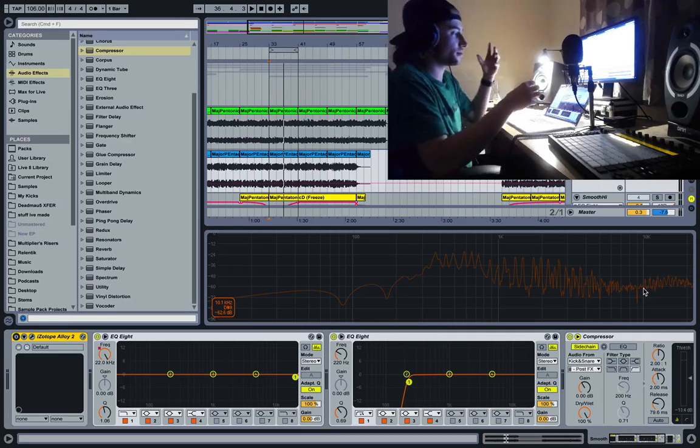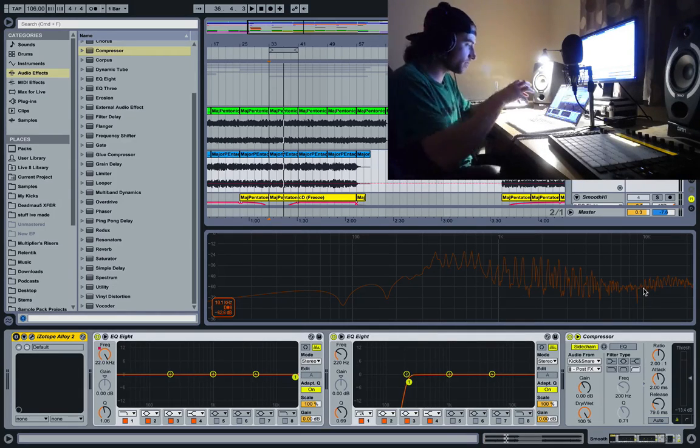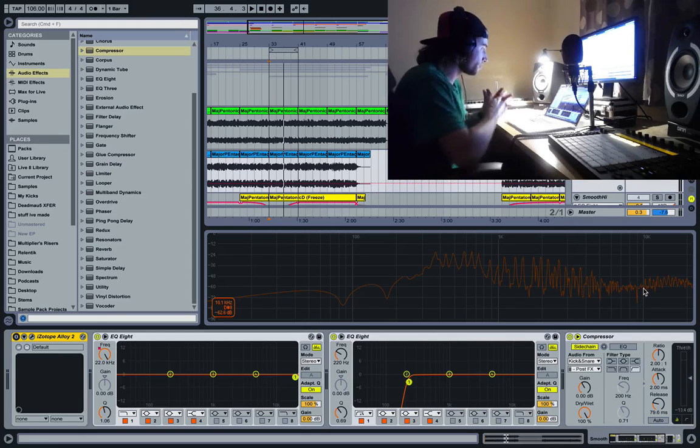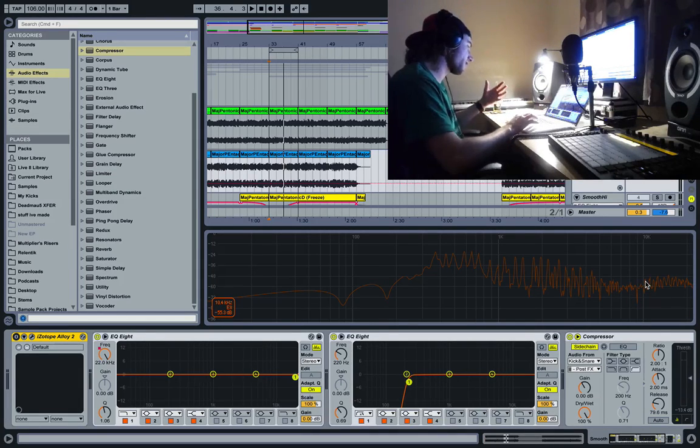Take a sound, analyze it, listen to it. Do you need to mess around with it? Do you need to change it? And then really be specific about what you want to achieve. Don't drag out that multiband compressor until you know exactly what you want to do. That's going to be my advice. So we know what we want to do. We want to tame back those frequencies above, say, 10k-ish.